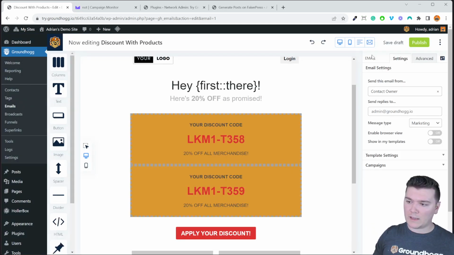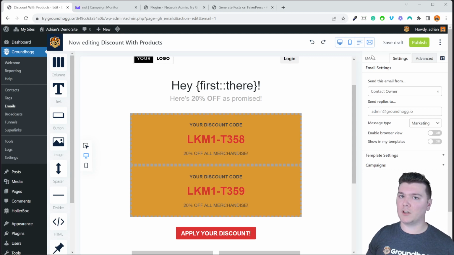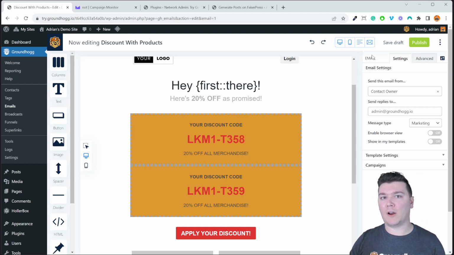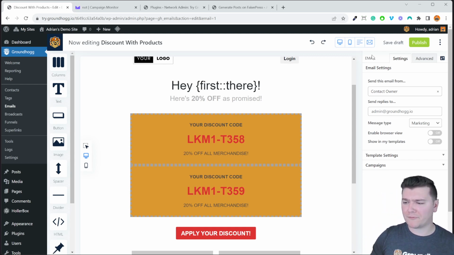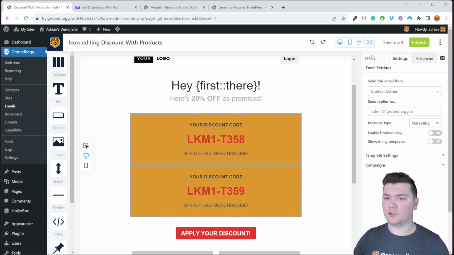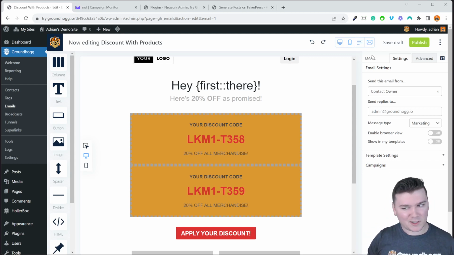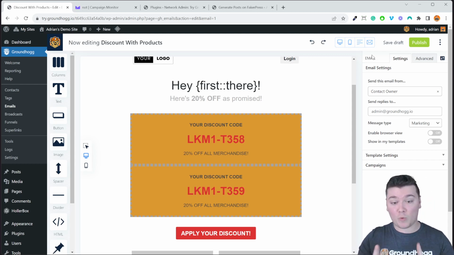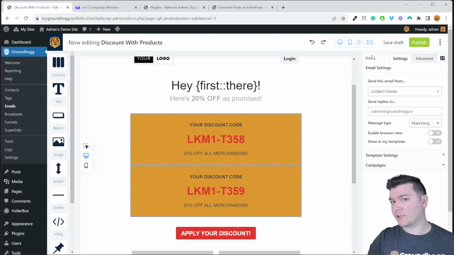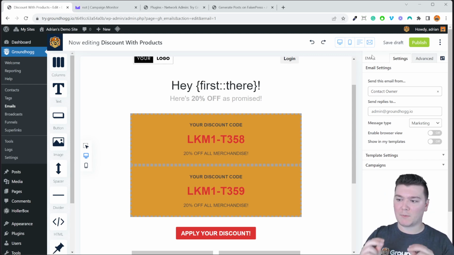Another new feature, in previous editors, you also were responsible for writing your own plain text versions, or Groundhogg would generate a pretty rough plain text version. It didn't have links and stuff, and it wasn't super well thought out, but it was enough to get by. But now with our new block editor, each of these blocks are actually registered with a specific plain text generator, depending on your settings.